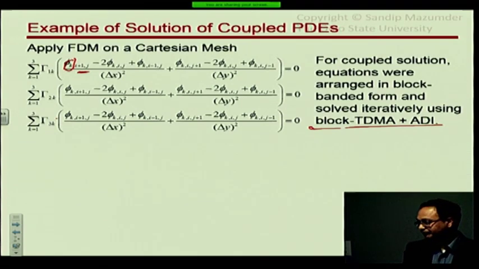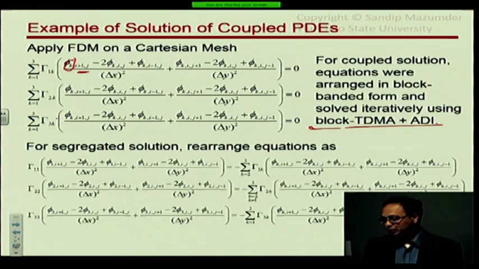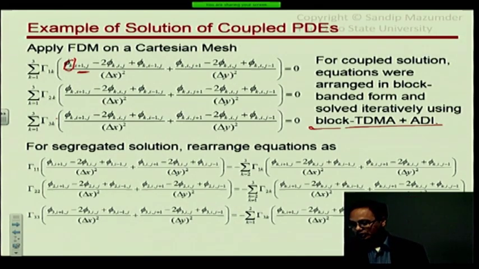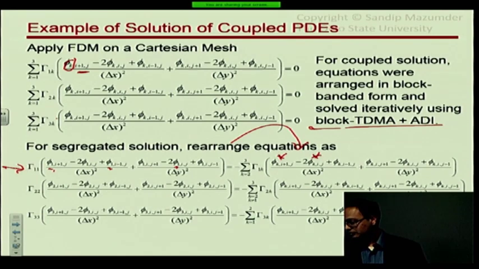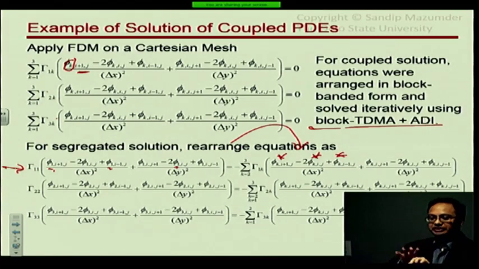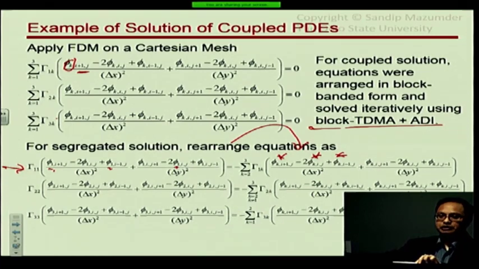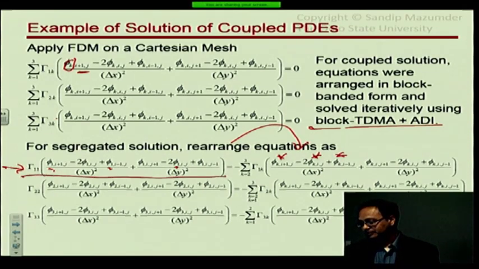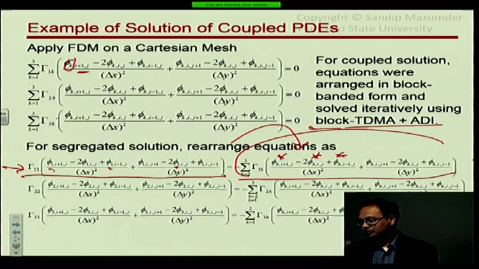If you do segregated solution, here is what you do. What you're saying here is that when I solve the first equation, I'm only going to treat phi 1 implicitly. The other 2 are frozen. They have been popped over to the right hand side of the equation. So these are basically starred values, and they're treated explicitly. So when I'm solving for phi 1, my phi 2 and phi 3 containing terms all are on the right hand side, source terms. When I'm solving for phi 2, phi 1 and phi 3 are all on the right hand side, and so on. So this is nothing but a simple 5-band form, scalar form, with a bunch of source terms which are basically evaluated based on previous iteration values.